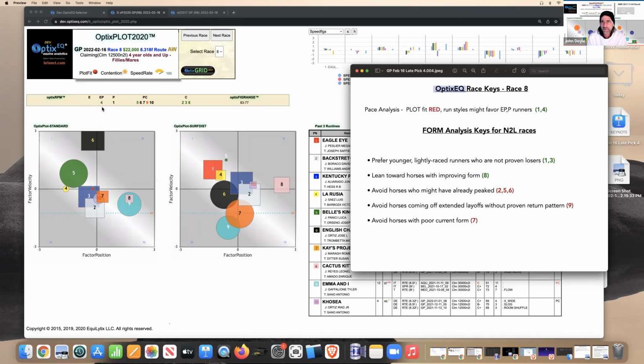From a form perspective, I just want to make sure when I do these kinds of races, I prefer younger, lighter raced horses, right? Horses that haven't piled up the losses. So the 1 and the 3 kind of fit that bill if you look at the form. I want to lean toward horses that maybe look like they're improving, 2nd, 3rd off a layoff. The 8 fits the bill for me on that.